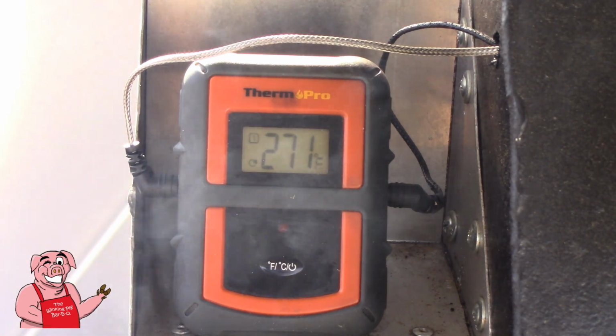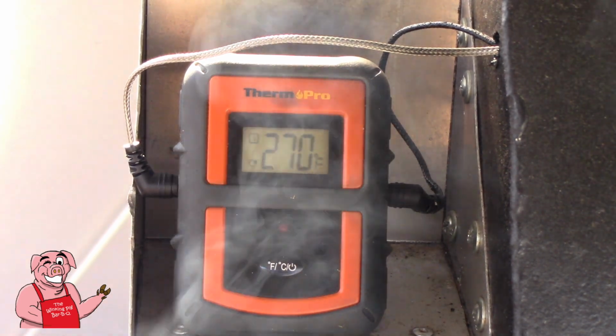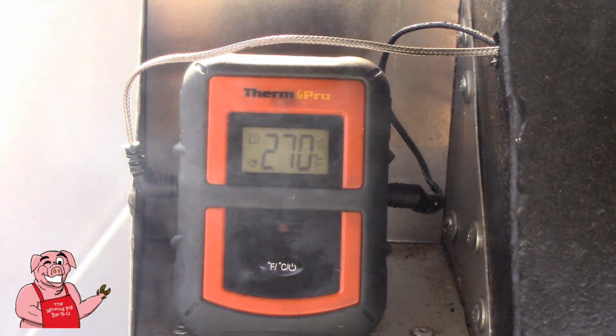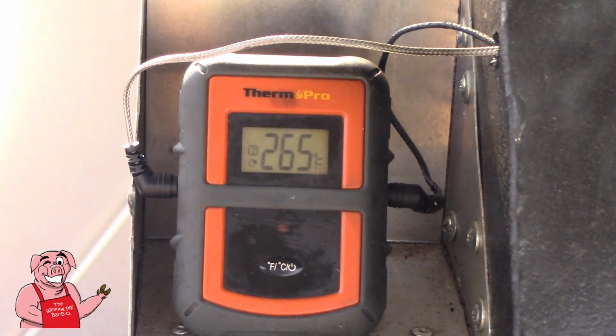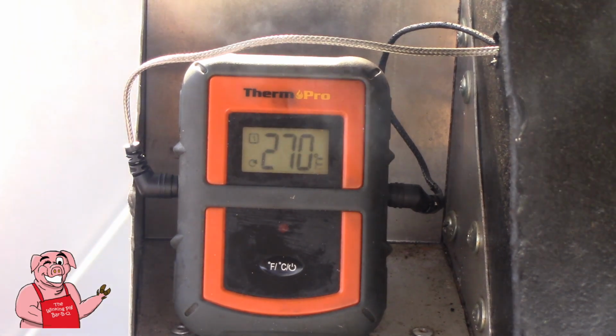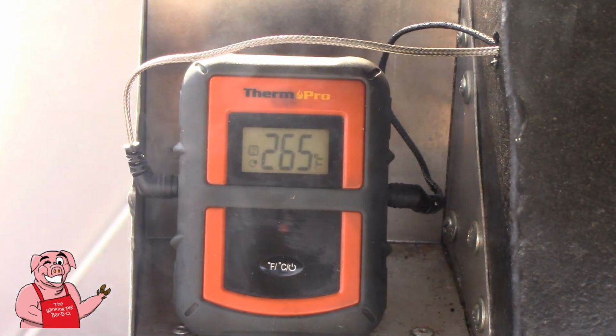But with the rib tips that I'm getting ready to put on here, and if I was going to do pork butt or if I was going to do brisket, this is probably the upper range of where I want to be. Again, like I told you before, somewhere between 225 and 275 is where I like to keep my smoker.